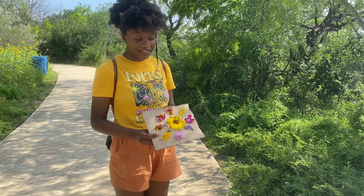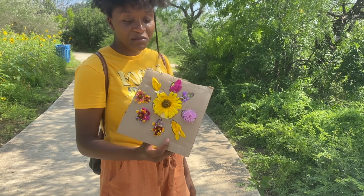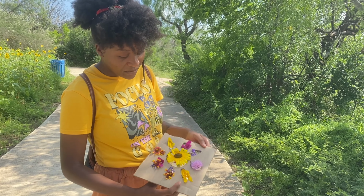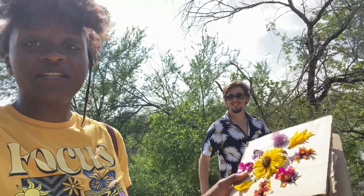Okay. All right, and here's mine. So I went ahead and just got a sunflower right there in the middle and decorated around it. I put a lot of different colors on mine. All right, we went ahead and finished with the activity, and now we're heading back to the car. All right, we're on the road on the way home, and we are done for the day for this activity.